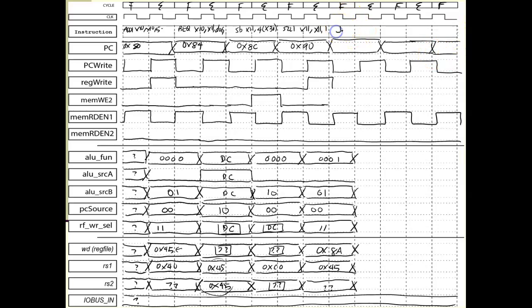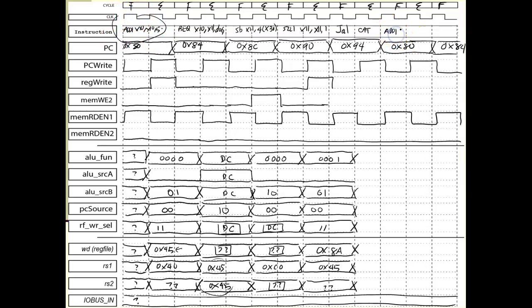This is JAL. JAL cat. The instruction address of cat is given in hex. That's where it jumps to. So 0x94 is the instruction. It jumps to cat, which is 0x80, and then it goes to 0x84 for the next instruction. And so heck, we're done with the PC line. So after JAL, it jumps to cat, and it essentially redoes this instruction.